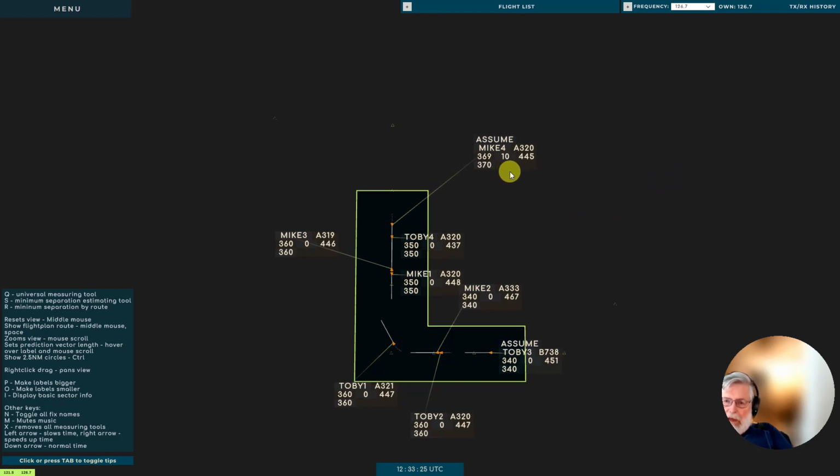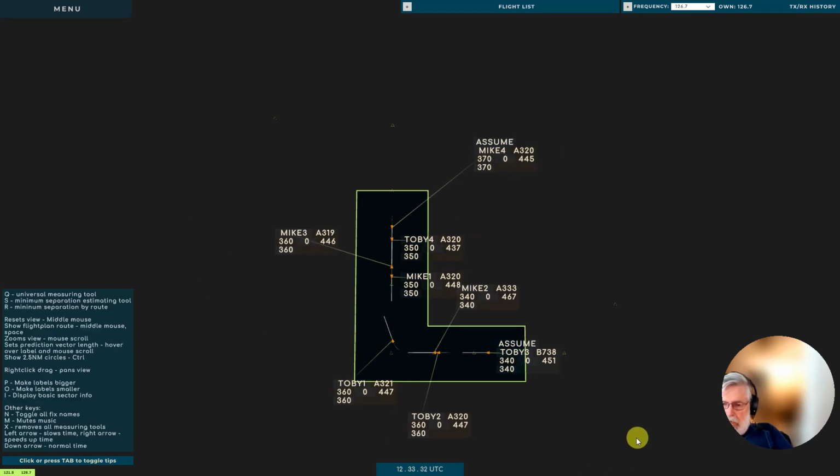Okay, so now we've got 1,000 feet separation between Mach 4 and Mach 3. That's good. And we've got a new one coming in here that's at 340. That should be fine.